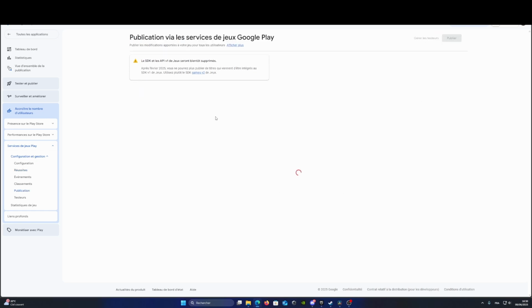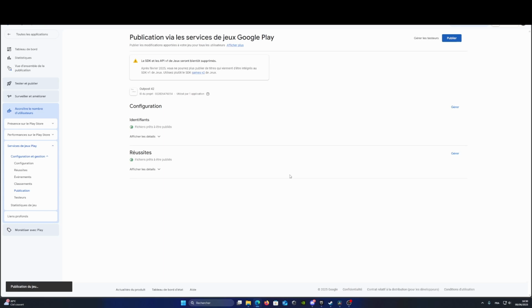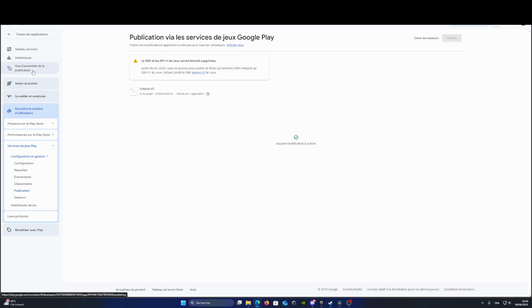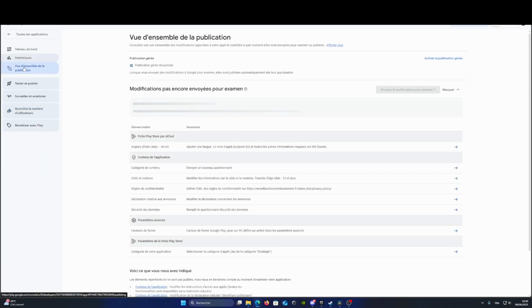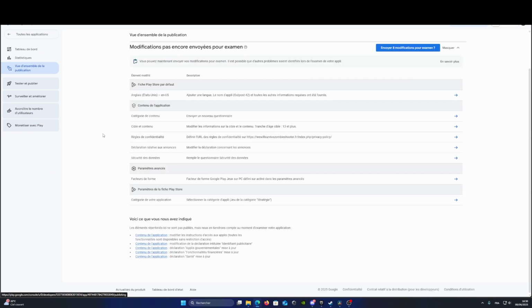So I can examine and publish, and now the button is blue, so I can publish. So just do publish, and that is done. So it should be all good. One last thing we're gonna do is here in the overall view of the publication.